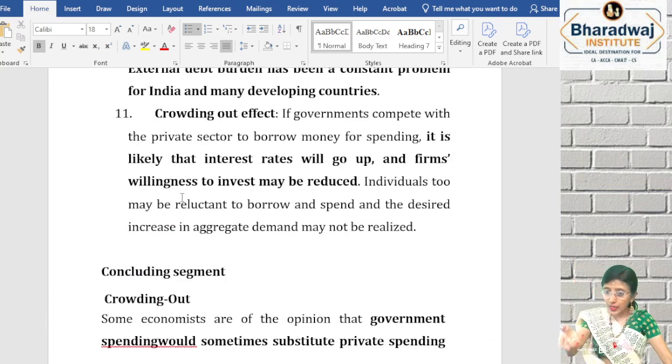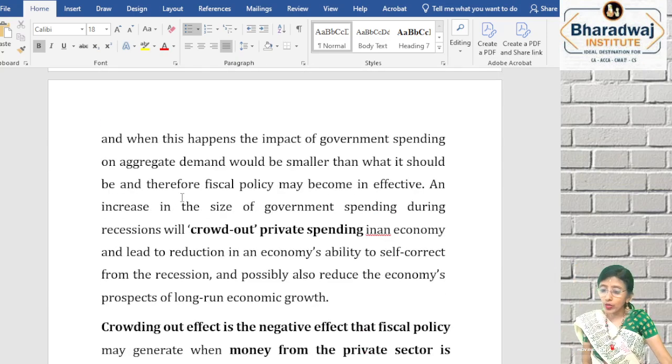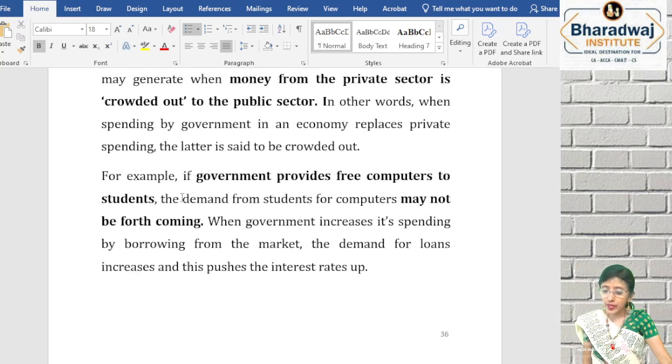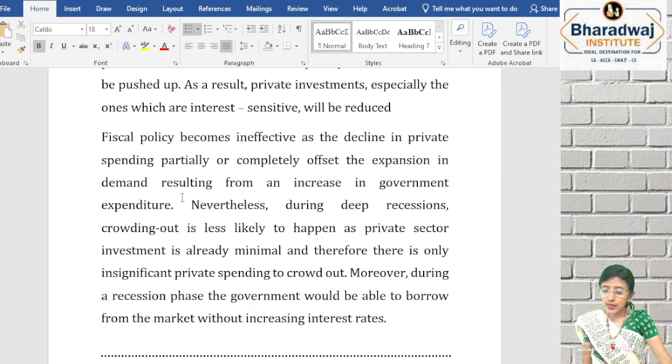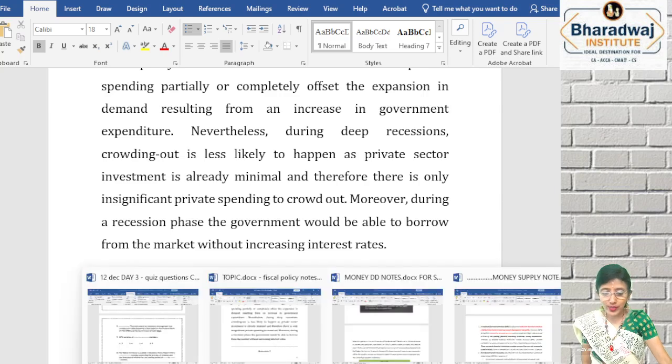Yes, that is the repeated question. That's why, apart from this point in our notes, we separately did the crowding out effect. Is that clear, my dear students? Are you clear with this? Okay, annexures. That's okay. Can we now have a look into the questions? Is it possible for us to touch the questions?